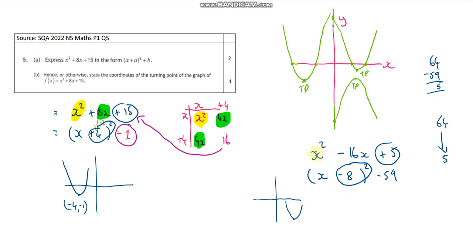And again, this is a positive x squared, so it's going to be a happy face. If there was a negative 1 out here like that, it would be upside down. It would be a sad face, a maximum turning point. That's a minimum turning point because it goes down to a minimum value. This one is a maximum turning point because that's the highest value on the graph. So this would have a negative x squared term, and these would have a positive x squared.